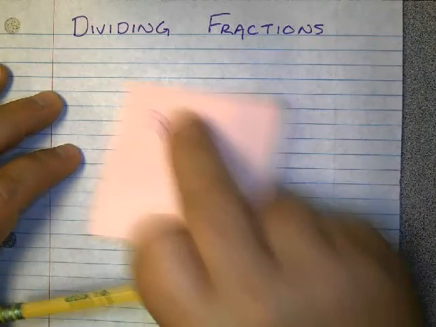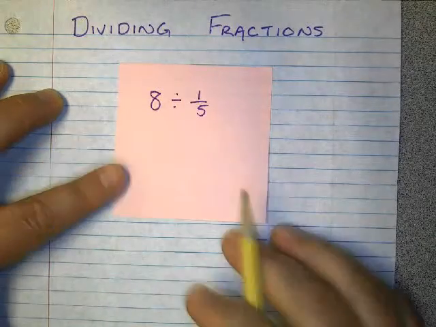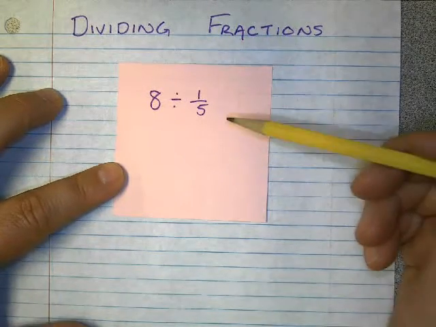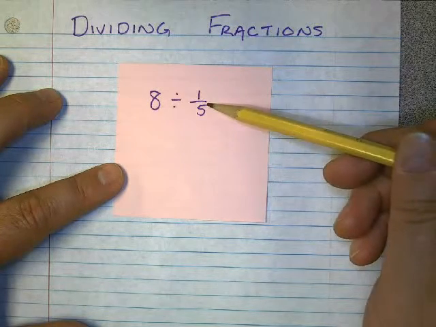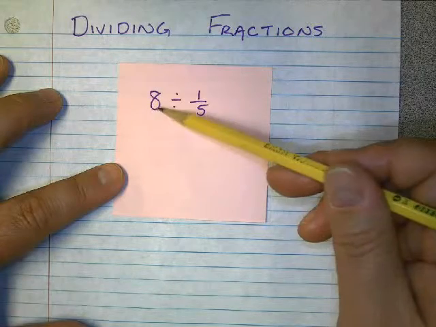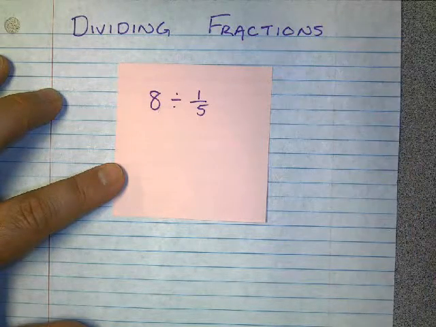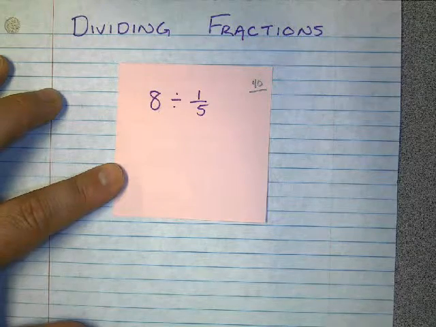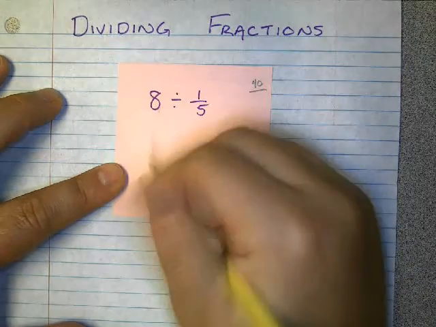Let's do a couple more examples here. Our next example is 8 divided by 1/5. So a lot of times students, when we did a whole day on this, ask how many 1/5 go into 1? The answer is 5. And then we have 8 ones here, so it's going to be 5 times 8, which is 40.